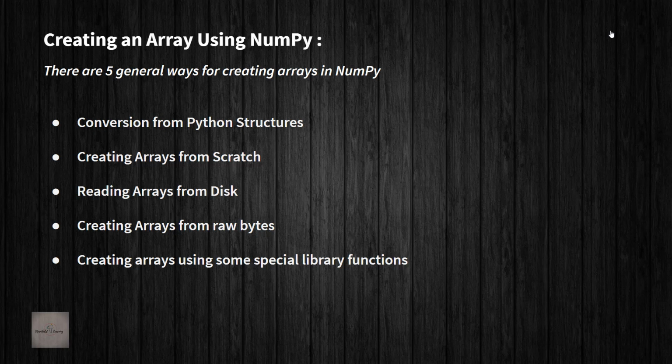By using inbuilt functions, we will be creating arrays using arange, ones, zeros, linspace, and many more. Okay. After that, another way is that we can create arrays from raw bytes through the use of strings and buffers. And finally, we have certain special library functions available for the creation of arrays, and here random will be the best example of a special library function. Yes, by using the special library functions also, we can create arrays using NumPy. Got it? So guys, these were some of the ways of creating a NumPy array.